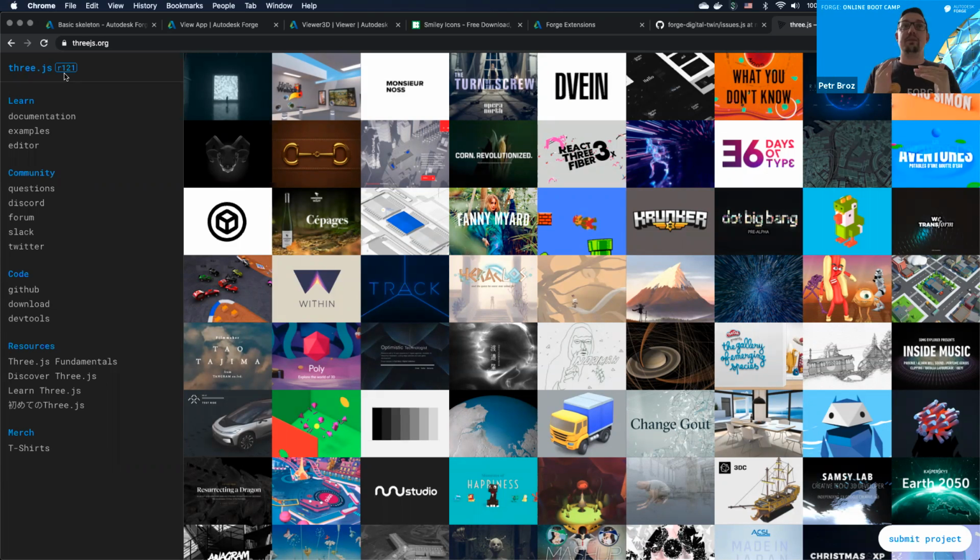So right now, if you want to use Three.js functionality inside Forge Viewer, you'll need to make sure that you use the Three.js documentation for Three.js version 71. And Three.js, again, allows you to do things like create custom geometry, add it to the scene, create custom materials, custom shaders. You can do all of that inside Forge Viewer as well. The only thing, again, disclaimer, you need to make sure that you're working with Three.js version 71.